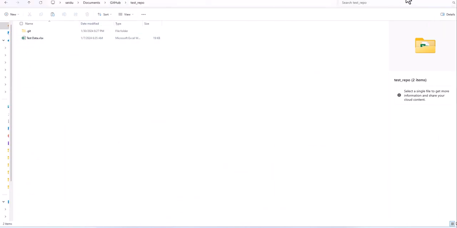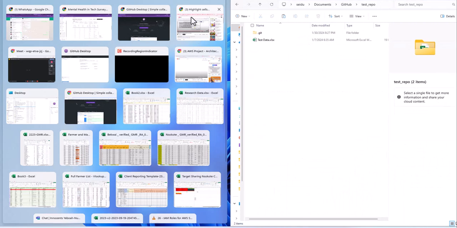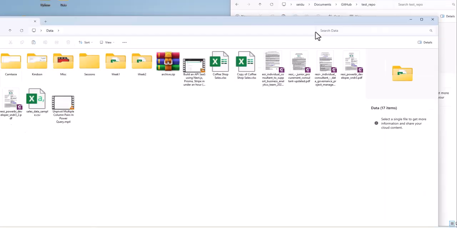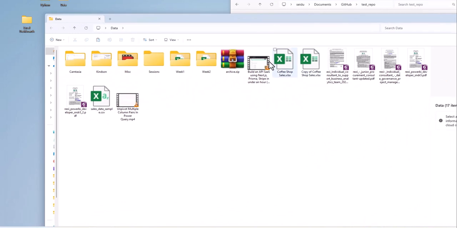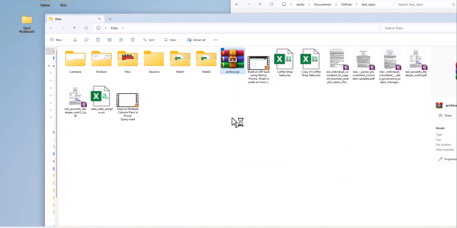So instead of leaving it on my desktop like this, as I said, now I have to locate where it is and bring it to my repo. So I'll extract it here.